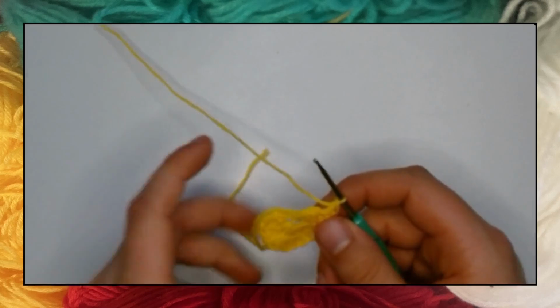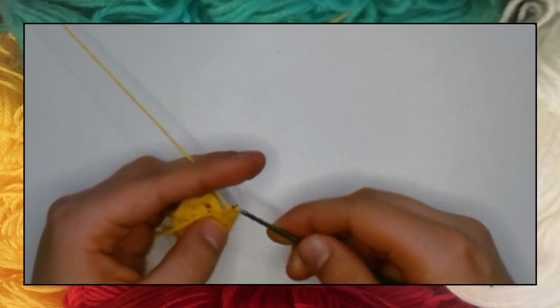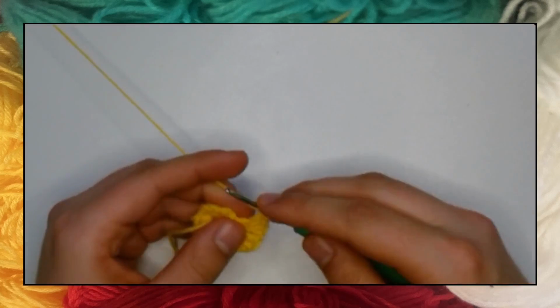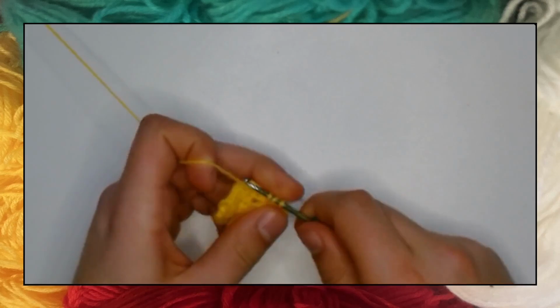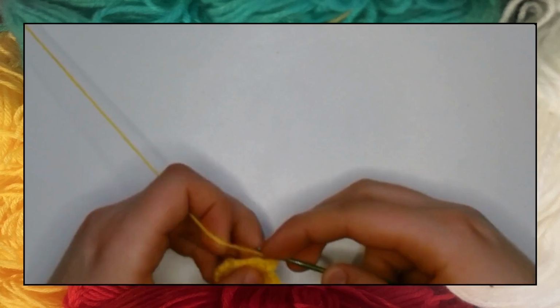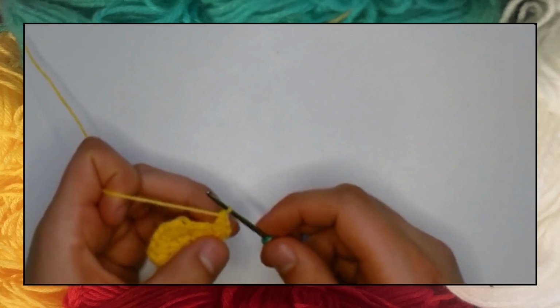One of the parts of the process that was hardest for me personally was choosing the correct place to put the hook in order to do the double crochet, because I feel like oftentimes I'd put it in the wrong place and make it tighter than it needed to be in order for it to pass through, but I couldn't figure out the true correct place. And then there's the connection when I've done the whole way around and I'm back at the beginning of the circle, the process of linking the beginning of the loop and the end of the loop in order to start the next circle up, that part was really difficult for me.